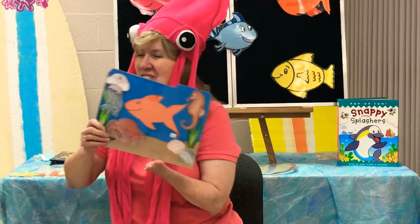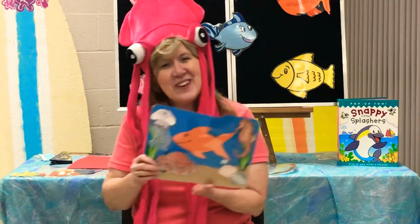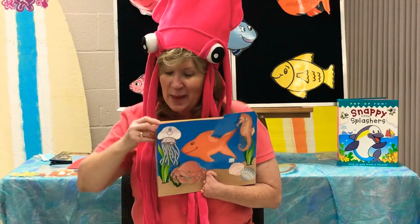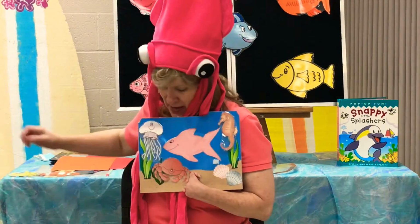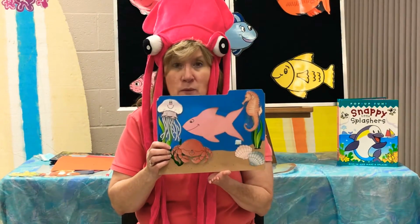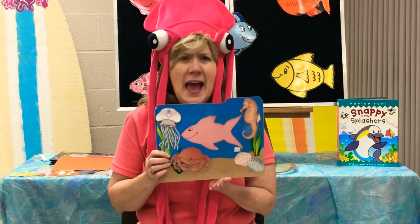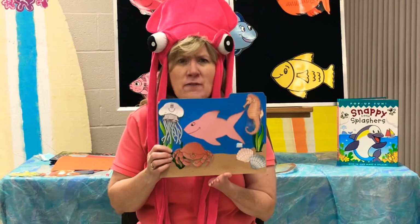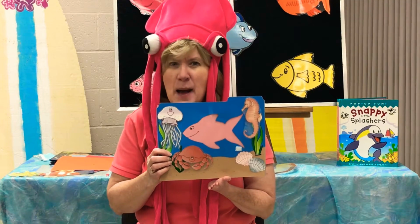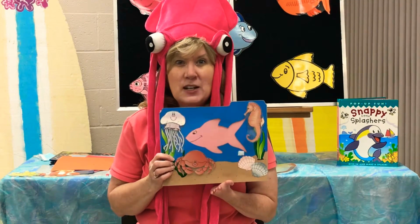I'm Mitch the fish, I can swim and I swish, and I can change my colors whenever I wish. And bling, just like that, Mitch changed to the color pink. But when the jellyfish saw Mitch, he said, hey, you, I'm the only fish that's supposed to be pink. If you don't change your hue, I'm gonna zap you with my tentacles.